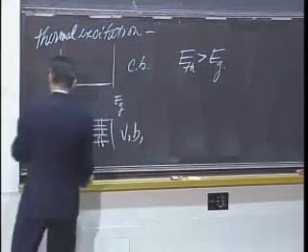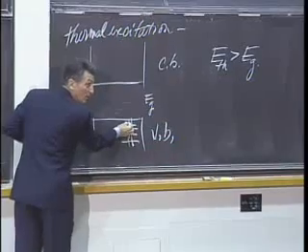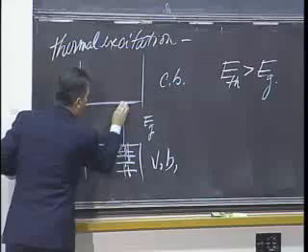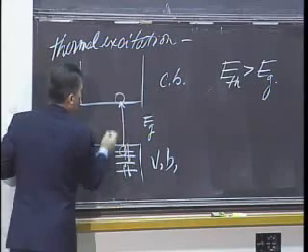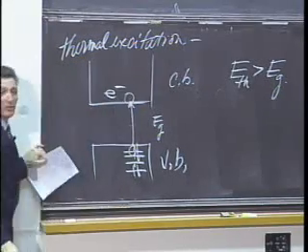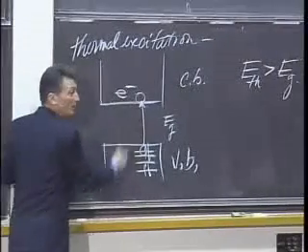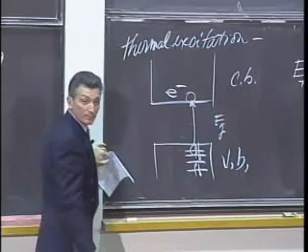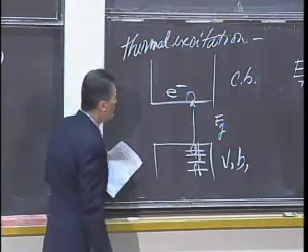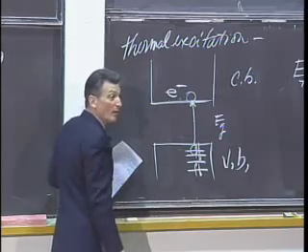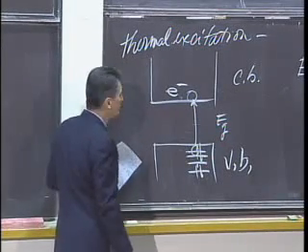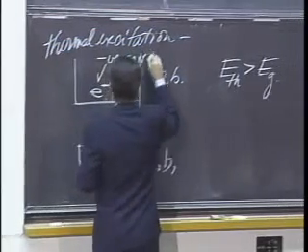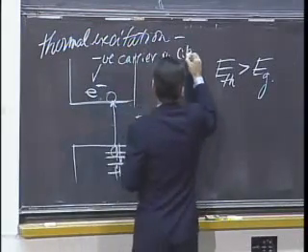So what happens? Let's look at that process. I'm going to rip an electron out of an orbital here and send it up to the conduction band. So one electron is now moved from the valence band to the conduction band, leaving behind a half-filled orbital. So it's pretty clear that we now have a new carrier in the conduction band. We have a negative carrier in the conduction band.